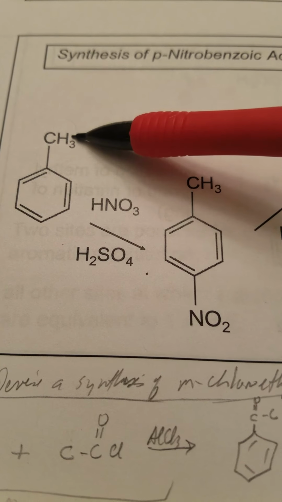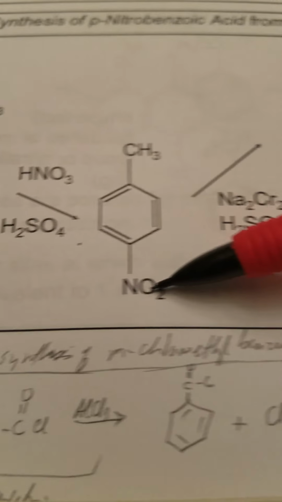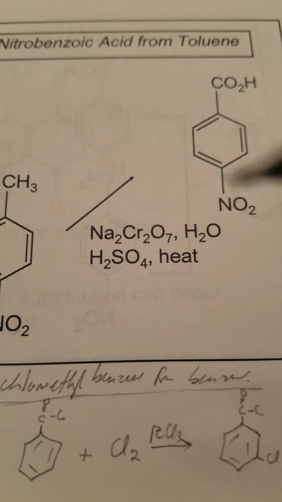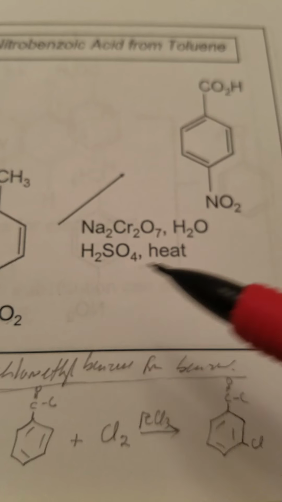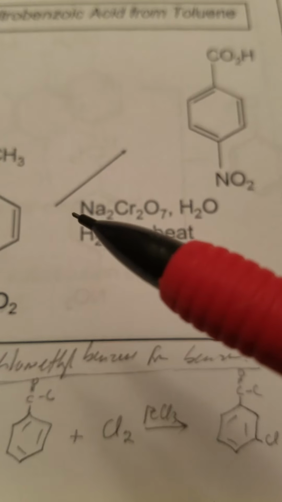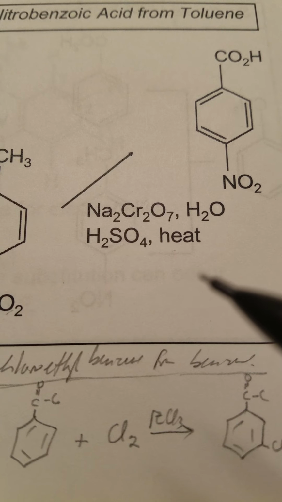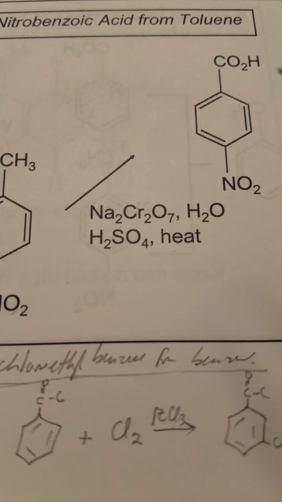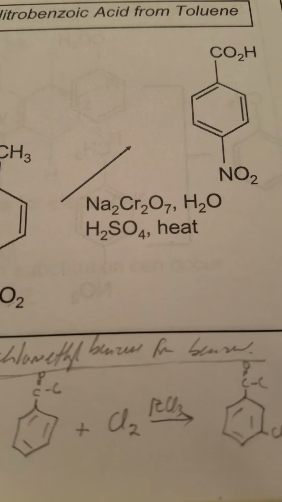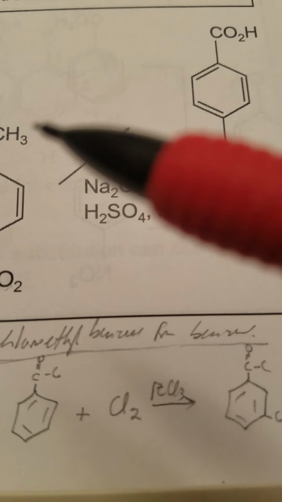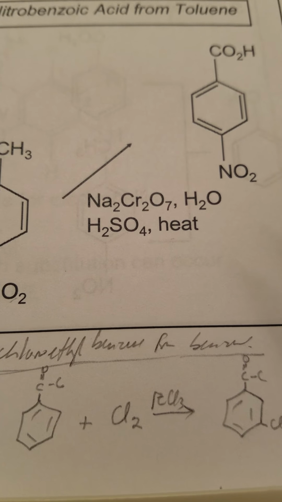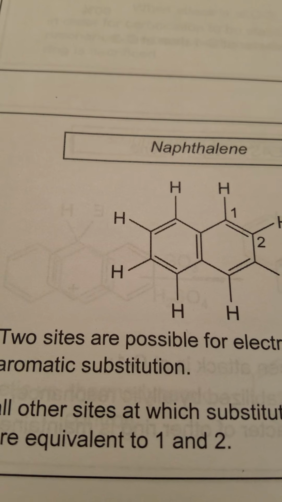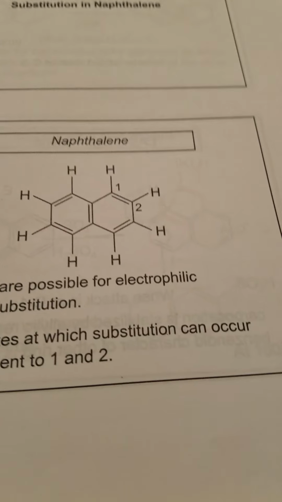So here's my methyl group. I'll do my nitration first so that it goes in the para position. And then I'm going to do an oxidation using, of course, remember, our chromic acid combination. So this could be potassium dichromate or sodium dichromate, sulfuric acid, water and heat. And this is going to convert this benzylic carbon into a carboxylic acid. Remember, as long as there are benzylic hydrogens, then you can carry out this oxidation process. So try some of the reactions that are in your practice problems, because those will be important to be able to do some of these synthesis reactions.